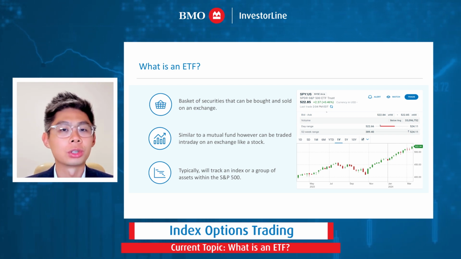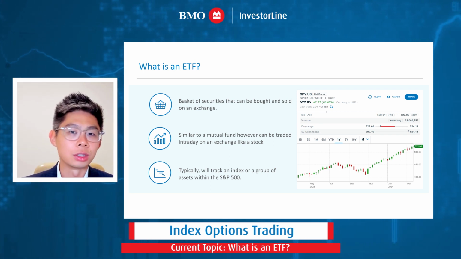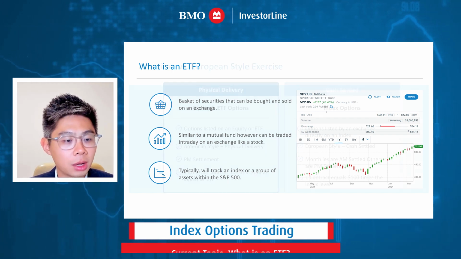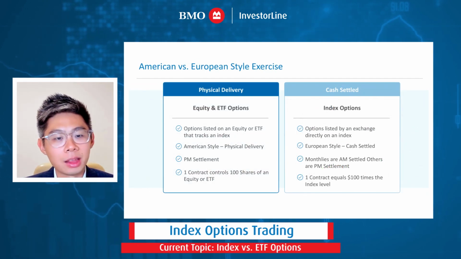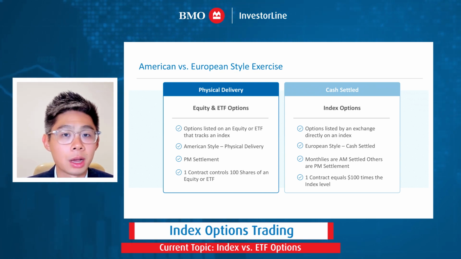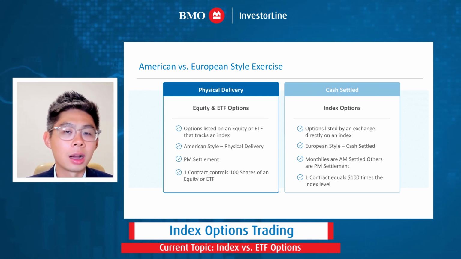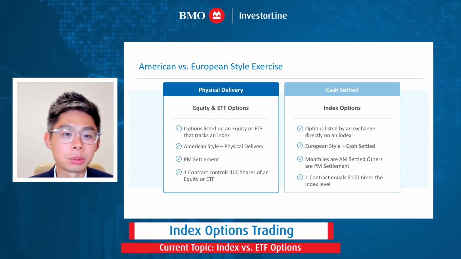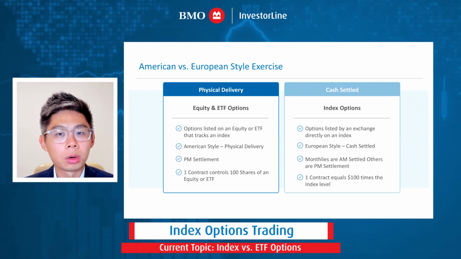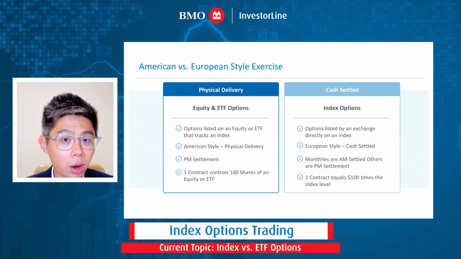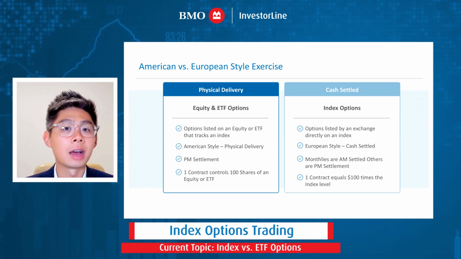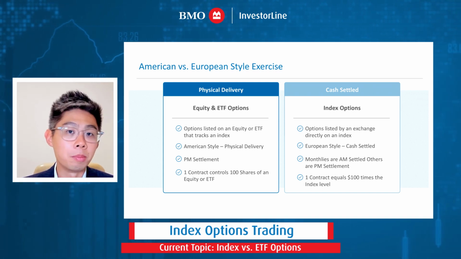So that's the evolution that we're going to look at, is indices versus ETFs, and looking at the options that are listed on these two types of products. So in order to understand that, I think the best thing to first understand is the difference between two different types of option contracts. That's American style options and then European style options, because many of us that might be trading options are probably more commonly aware of what we consider American style options, because most ETF and stock options are what we call American style options.